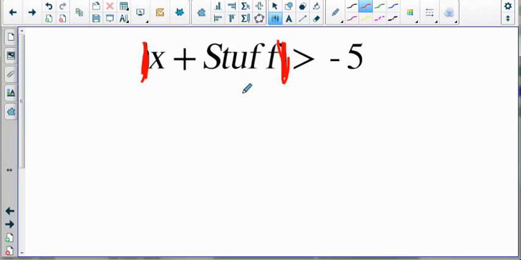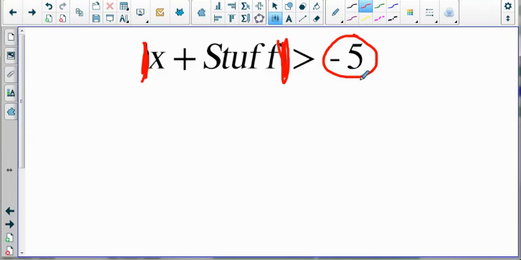Then the second question you ask yourself is, what about this -5 here? Well, first I need to know what absolute value is. If you don't remember, absolute value is distance from 0. So what this is saying is, what number or numbers is -5 away from 0? I'll give you a moment. That's right. There's no number that's negative away from anything. There's no such thing as negative distance.